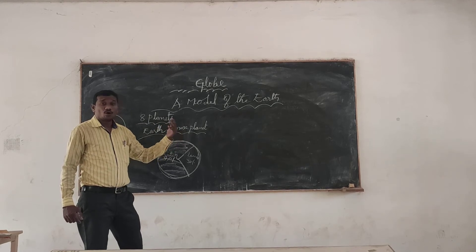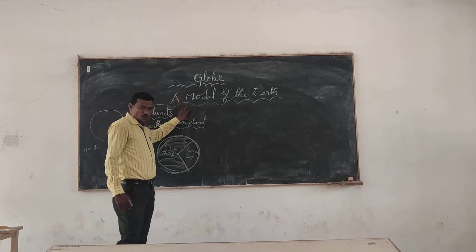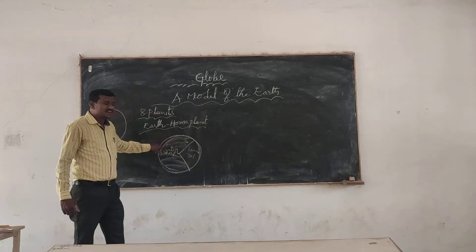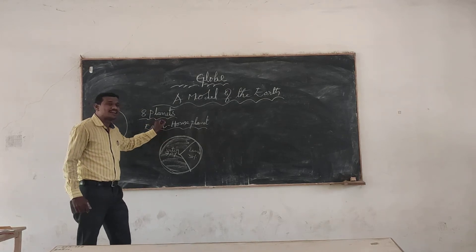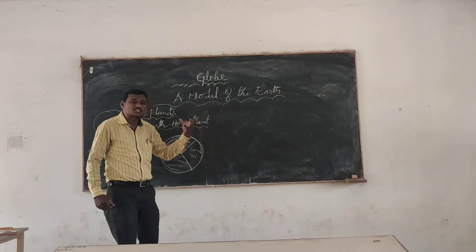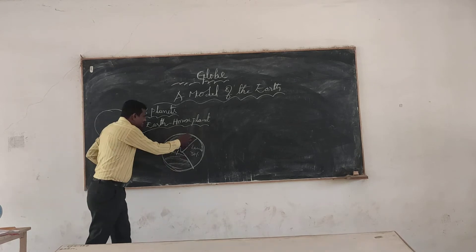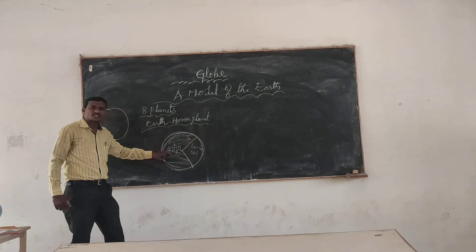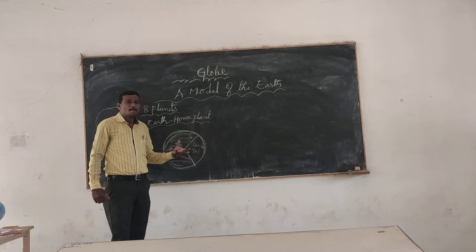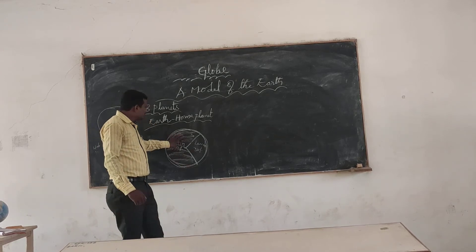The globe shows the land, water, continents, oceans, and some important features including the weather, which you can easily watch on the globe. The Earth does not look like a blue moon, but it looks blue. Why do people say the Earth looks like a blue color? Because the large portion of the Earth's surface is covered by water. About 70% of the Earth's surface is covered by water, and just 30% is land. That is why the Earth appears blue.